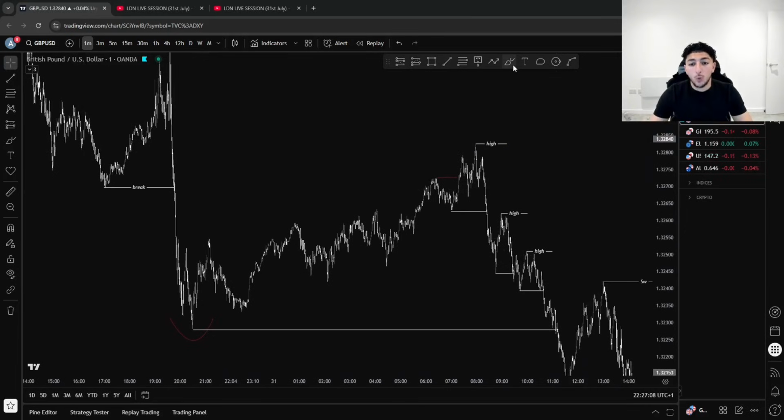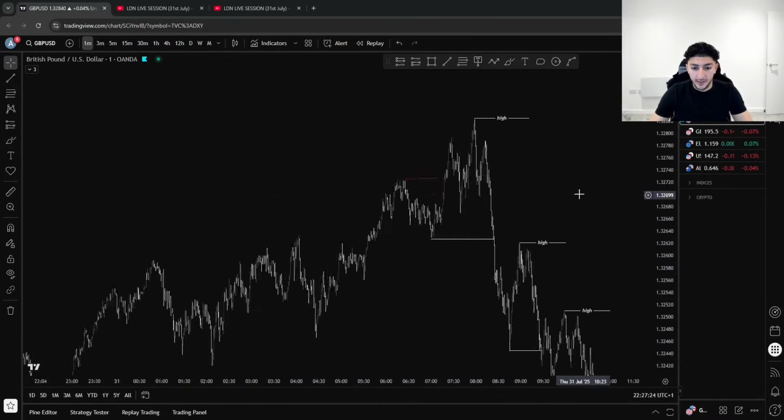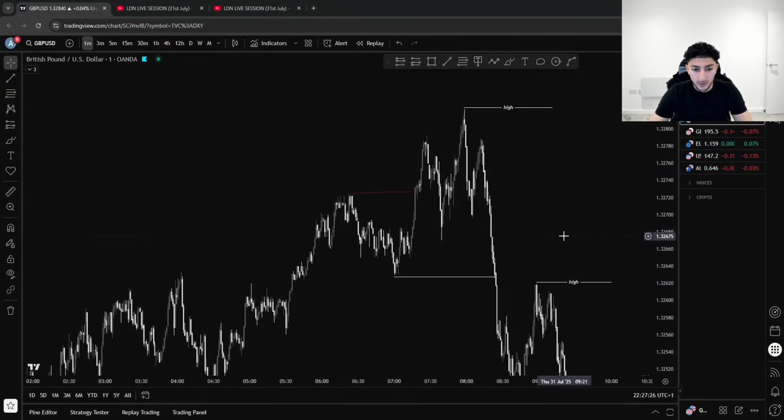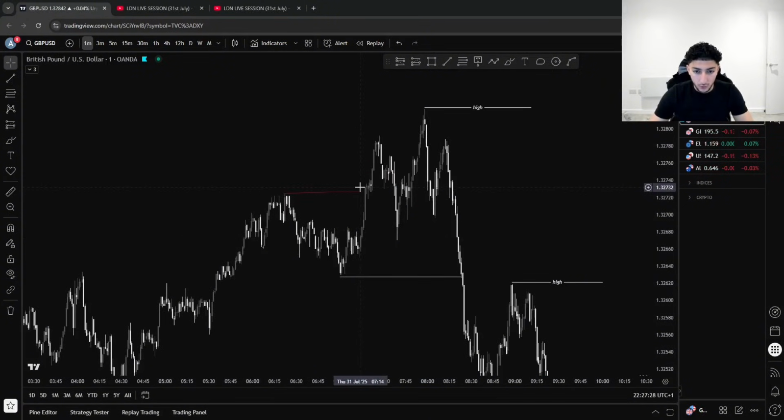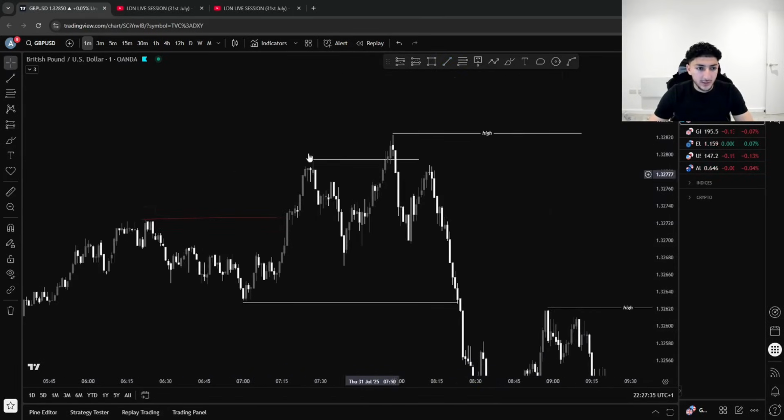So now this is the 1 minute on GBP USD. As we can see here, we've got a high, we've got a low, high, low, high, low. We can see overall the direction on this retracement is higher highs and higher lows. So what will we need? We will need now a lower low to determine price going towards this low. As we can see here with this red line that I've already previously marked, we had our break in structure. Okay, not like this. This wasn't a valid break in structure up here. Why? Because we can see on the 1 minute time frame, you know, we've got a close.